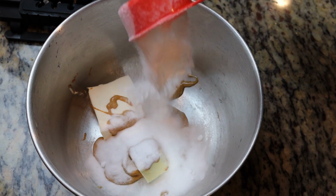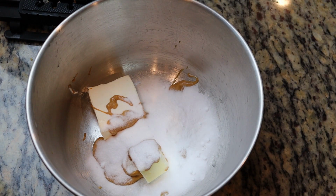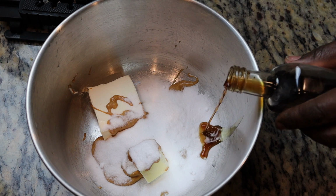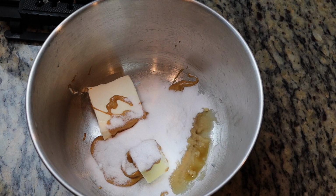You want to go ahead and add in your sweetener. Again, I'm using allulose. You can use erythritol if you would like. We're going to go ahead and add some vanilla extract to this. And we're also going to add some heavy cream.